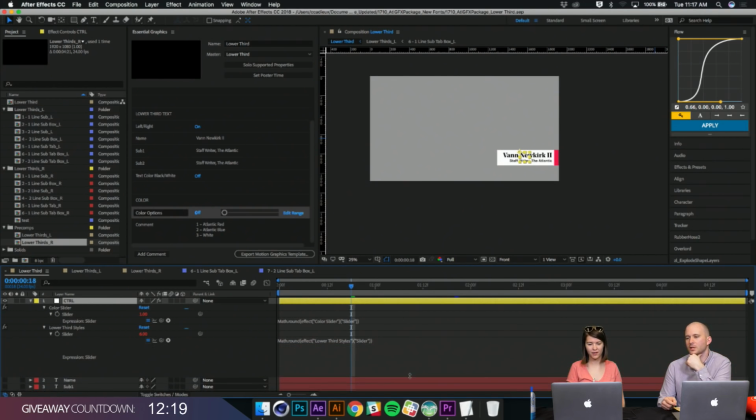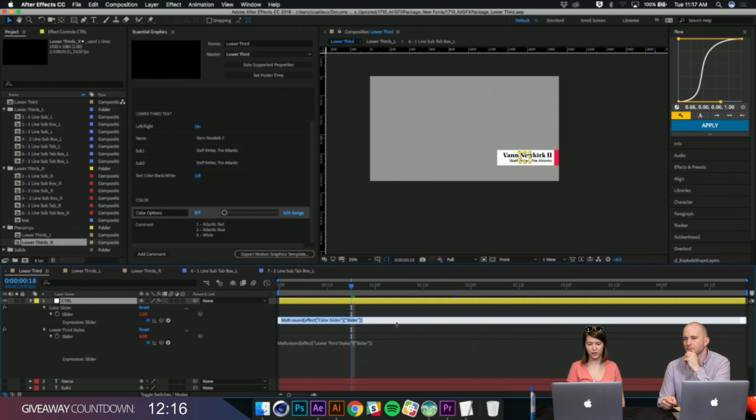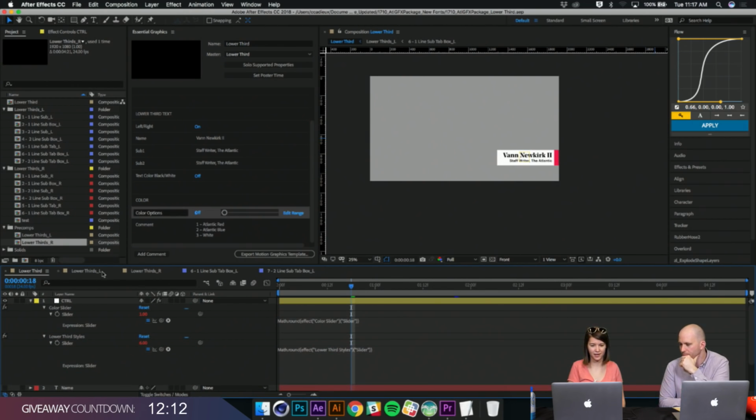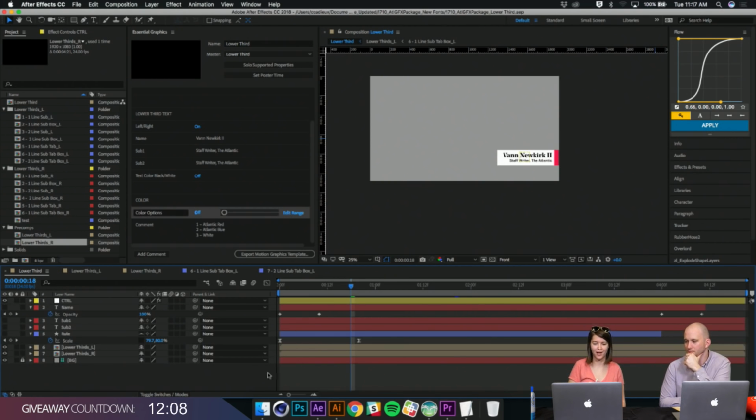So, what are we in now? What are we looking at? Okay, I want to show you. This was that color thing. Yes. I guess I need to take a brief detour. This might happen a lot, and I'm sorry, because it's complicated, but I promise you, getting into mogrts does not have to be this complicated.